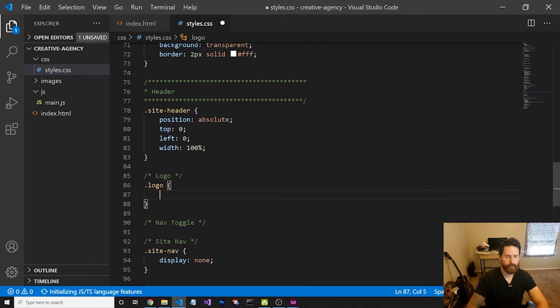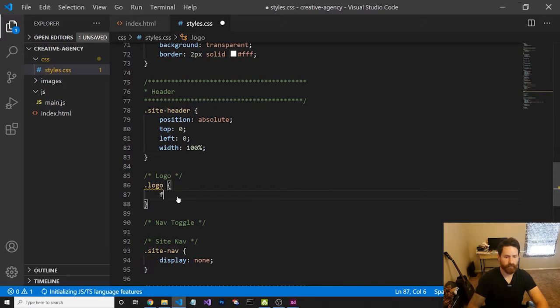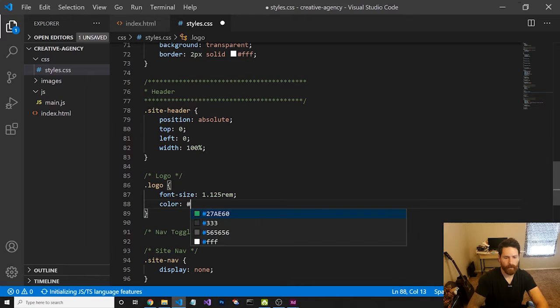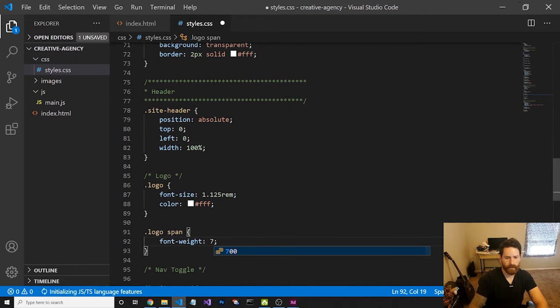Yeah, logo. So we know we want it to be, this would be easier if we just pulled up the XD again. So looking at this, it's 18 pixels. So we know first off, we want font size to be set to 0.125 rem, color of white, and for that span, we're going to want to give that a font weight of 700.